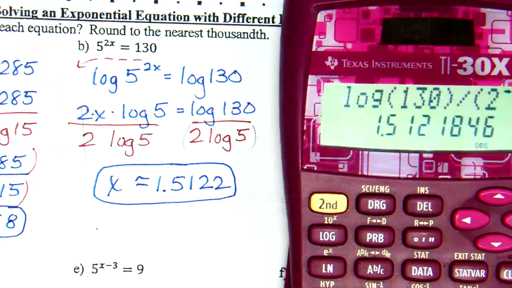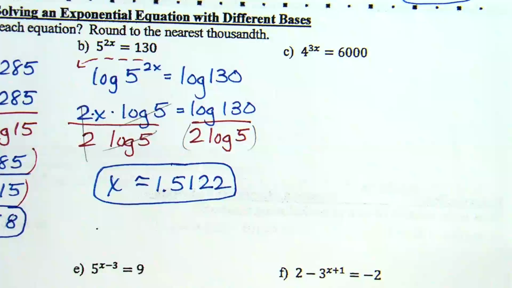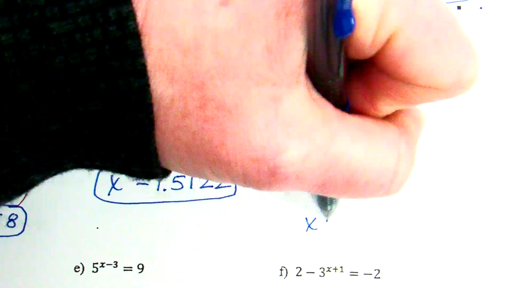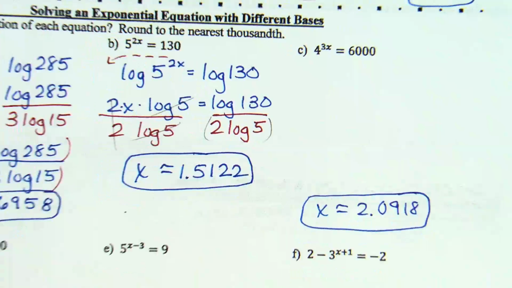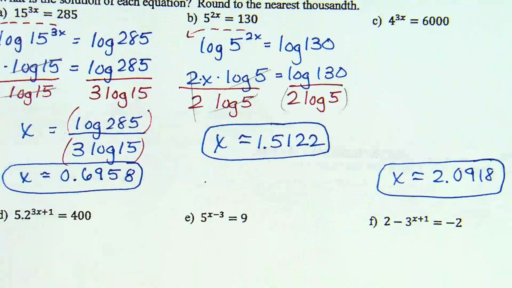Okay, do we have the basics? Are you guys okay if I skip C? Sure. If you are curious and you've worked ahead and it's going to kill you if I don't tell you, I have written down it's 2.0918. If you have the need to know that answer. If not, don't worry about it. I know some people work ahead of me and they don't like to have links in their notes or whatever, so.